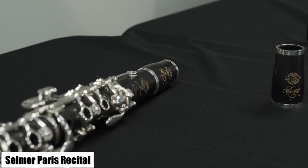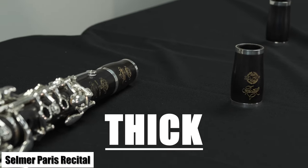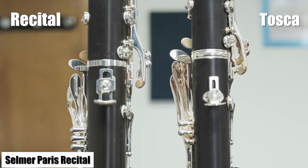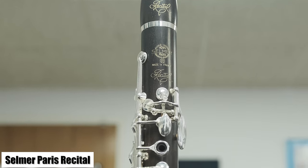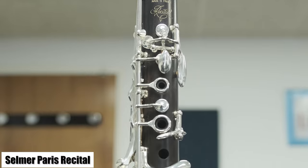Moving on, we have the Recital, and I have to say that this instrument is thick. The photos online do not do it justice. Look at how the Recital body compares to my Buffet Tosca. That's a crazy difference, and you can definitely feel it too. It's heavy, and because of the added width, the placement of the throat tone keys feels a little different. It definitely took me a few minutes to get used to their positioning.